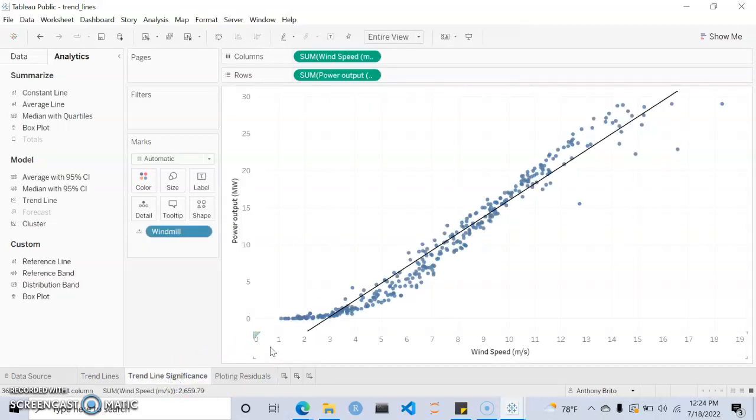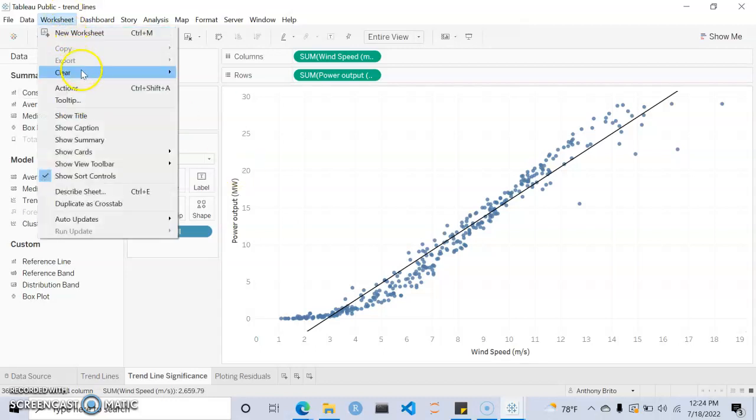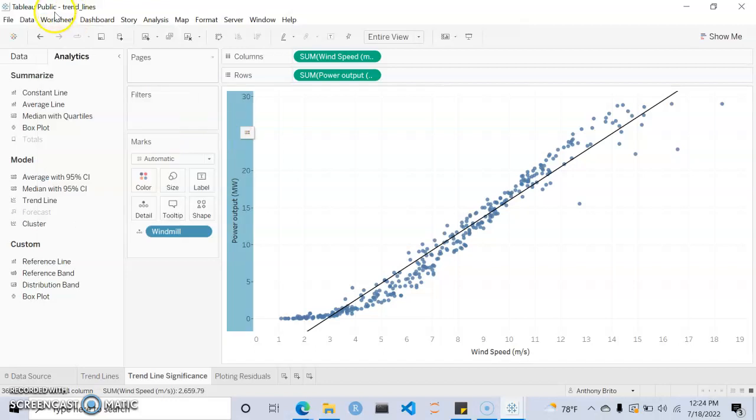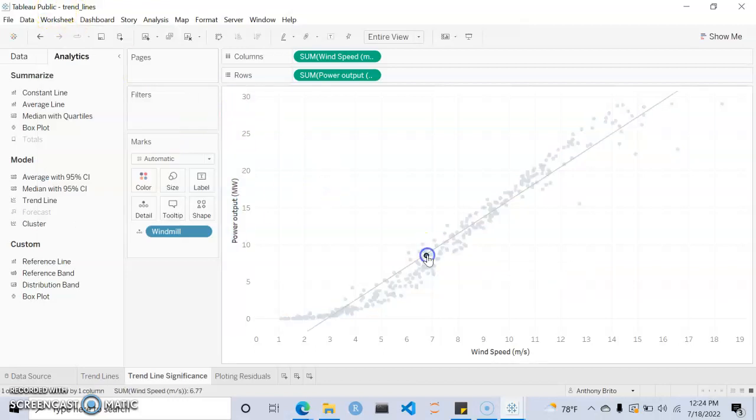But all you have to do is go to worksheet. You go worksheet. It's supposed to say extract or export. I don't know why I can't export. Wait, hold on. Yeah.